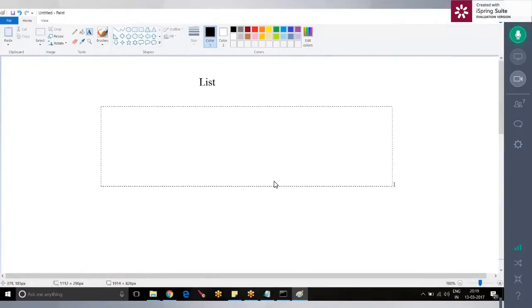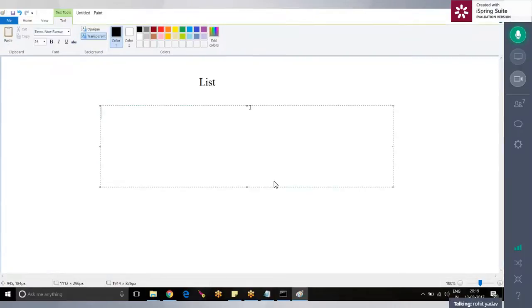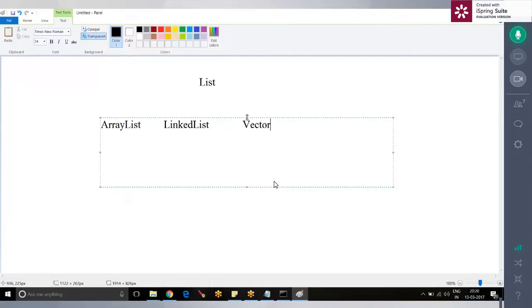Now, what are the classes we have in a list? So here we are having the subclasses only. First we have ArrayList, LinkedList, and Vector is there.